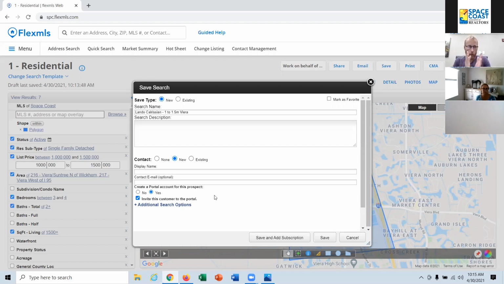Now, okay, so we're going to be doing a search and subscription here. How is this different from the portal? So tier 2 is your search and subscription. It's an auto email system, or it's a drip system, however you want to call it. But the benefit is you are not doing all the work. FlexMLS is doing the work. So you're telling FlexMLS, hey, this is what my client is interested in. I want you to fire off listings to my client if there's new listings, price changes, status changes based on their search parameters. So again, FlexMLS is doing all the work, and it's in real time.